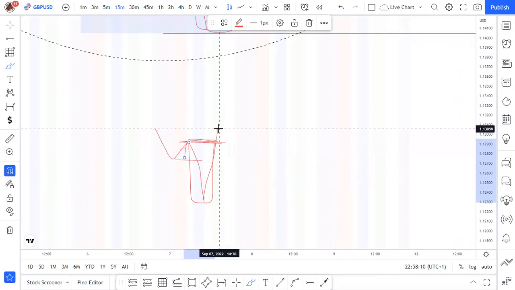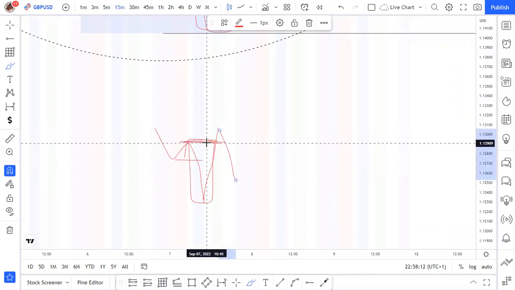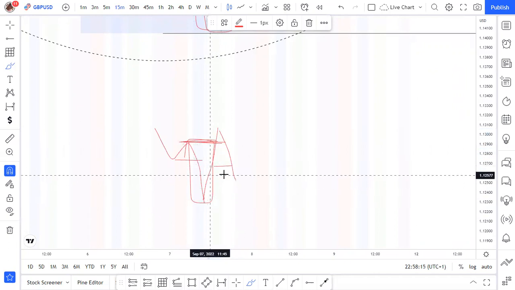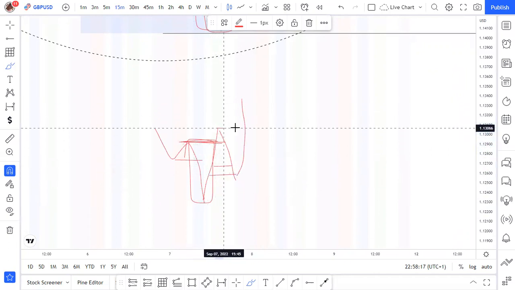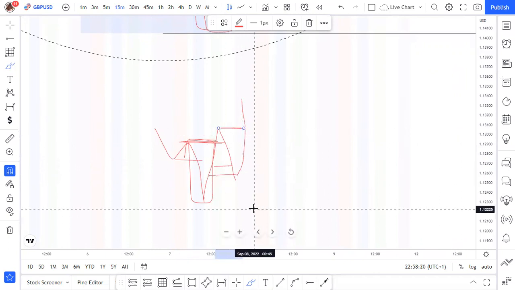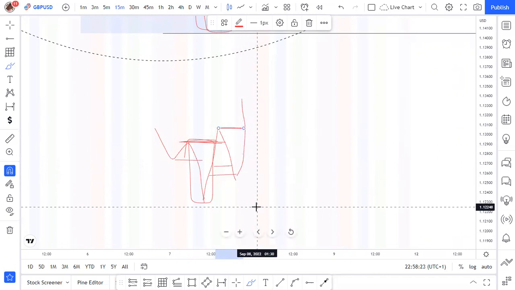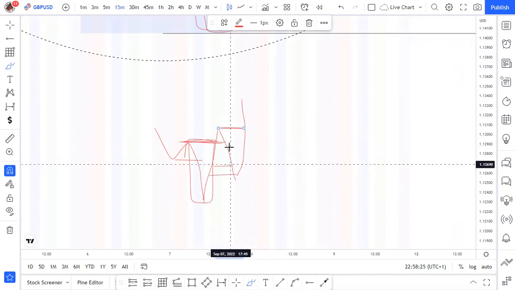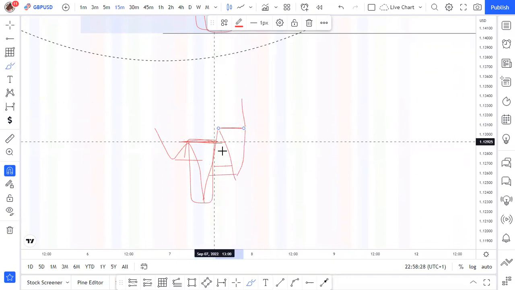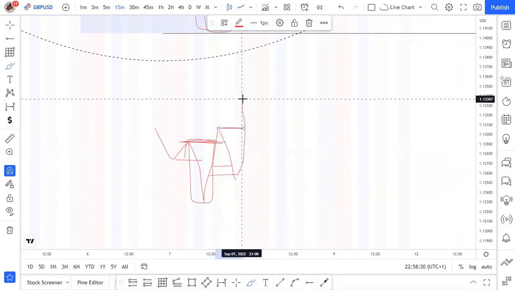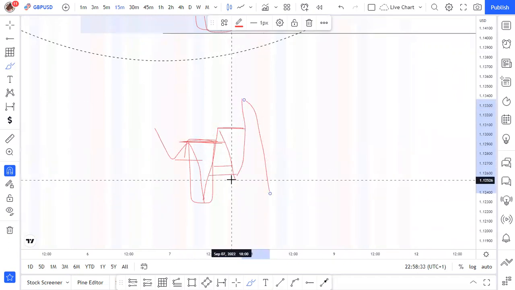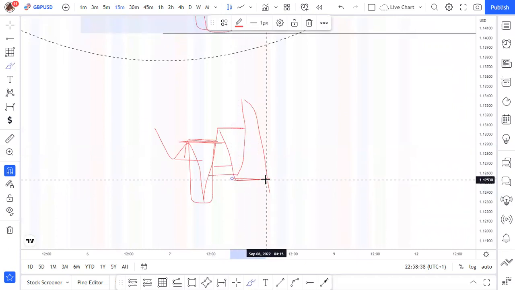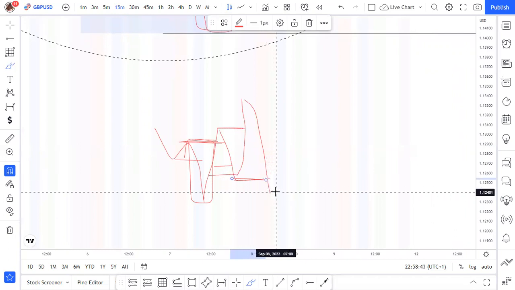So we need to see price pull back into this range again, respect the range, and then push up to make a new higher high. This is the only time we can say that we have a confirmed bullish structure. And let me say in a situation where, after we have a confirmed structure, price pushes down, breaking this low again. Now we can say that we have a break in that bullish structure, that we are kind of bearish, but it's not confirmed. So we can still take buys.